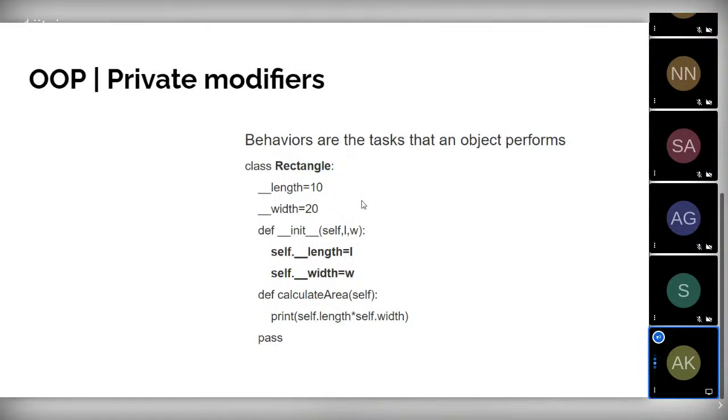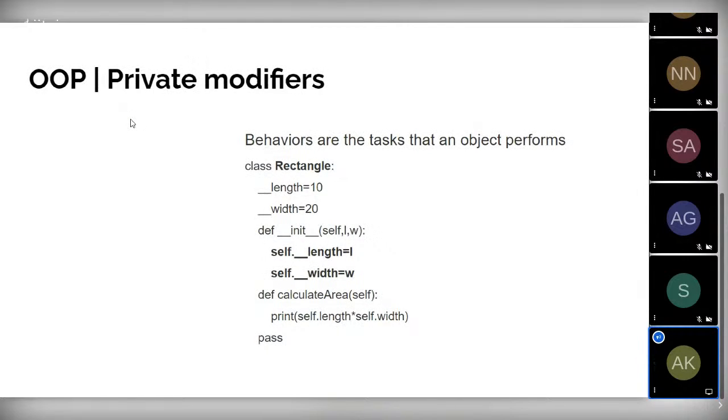We do not want our password to be visible to everyone, so we make our password private. Our password should not be accessible to everyone, and no one can change the value of the password.